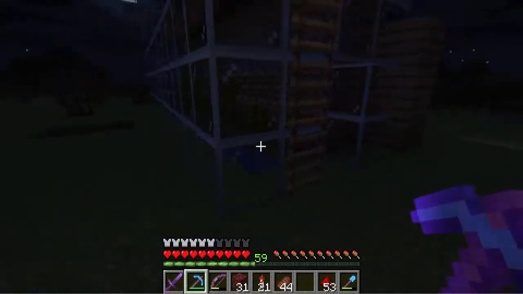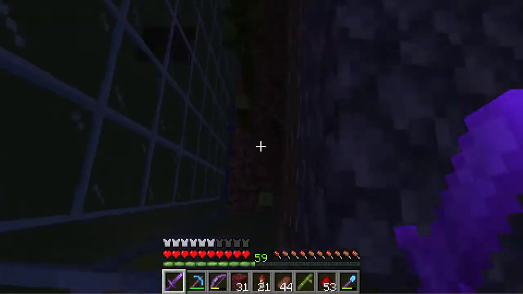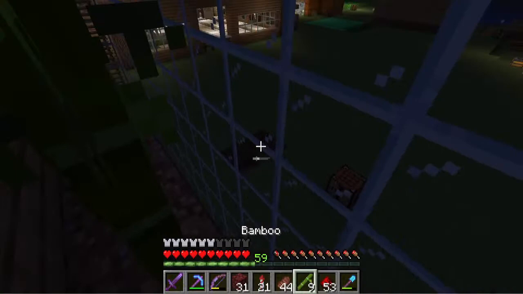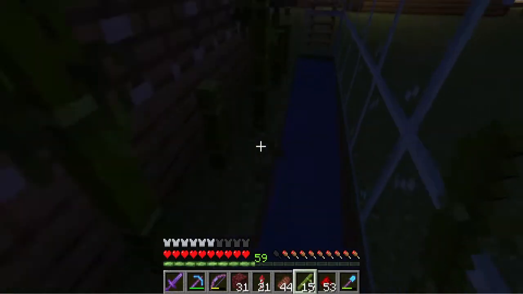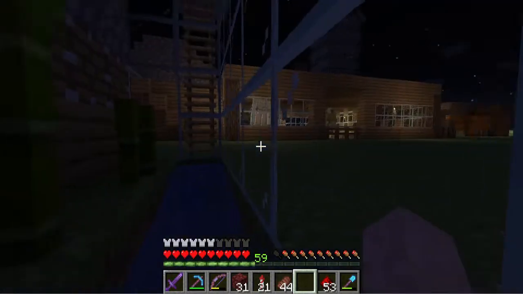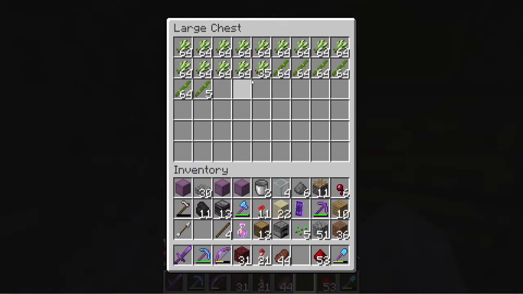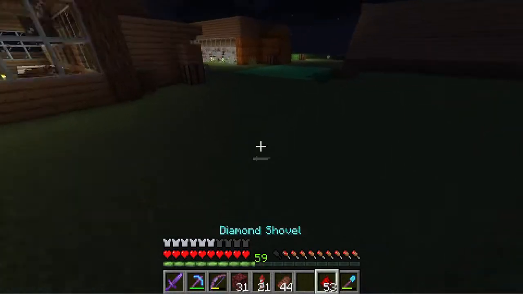I put bamboo here instead of sugarcane because I'd rather use bamboo than sugarcane. Looks like it just recently broke. So much more confusing to get the bamboo that misses. Bam. Yeah, that was like 10 bamboo or something like that. No, that was over 10. This is what we got so far. Just a few stacks. I'll probably use that for this creeper farm that I'm going to make.